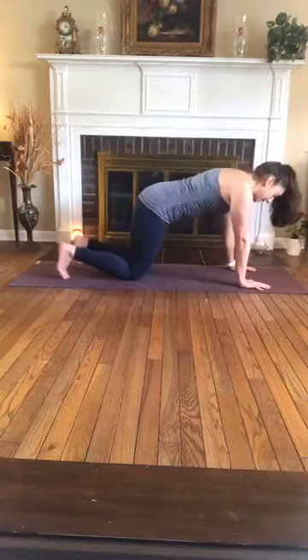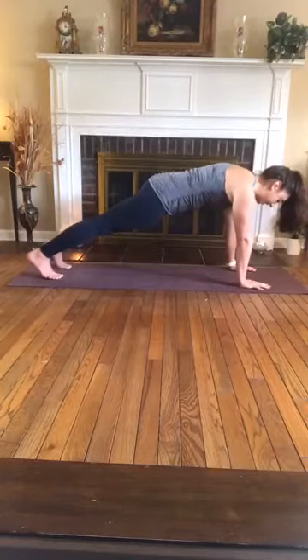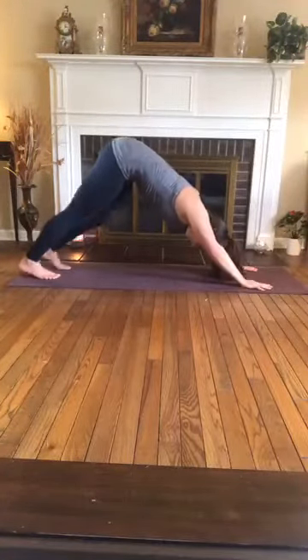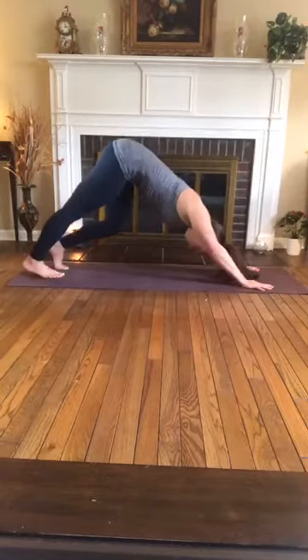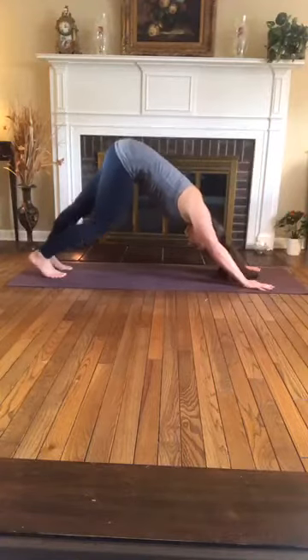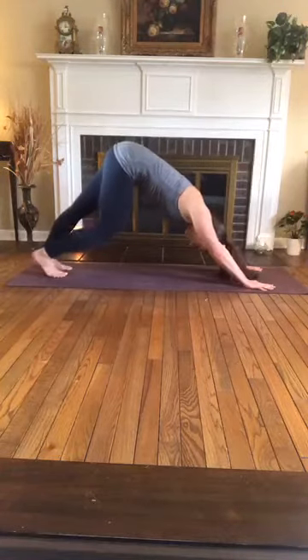This time tucking the toes and lifting the knees to high plank, holding here. If this is too much for you, you can always modify your plank and stay with your knees to the mat. Coming up to full high plank if you can. One more breath, and then press the hips up and back — downward facing dog. Stretching out your first down dog, pedaling the feet, alternating your knees, bending the right knee and then the left, shaking the head out. Not holding anything there, staying with the breath, creating a nice rhythm — smooth inhales in and out. Not being afraid to make some noise so that you can hear your breath; it's easier to stay with it.